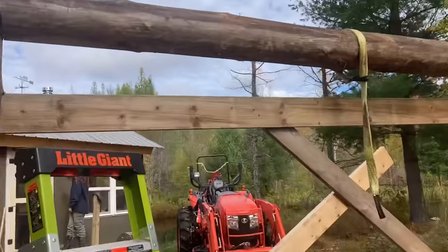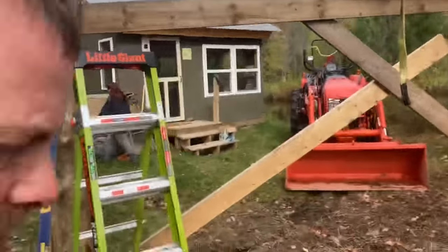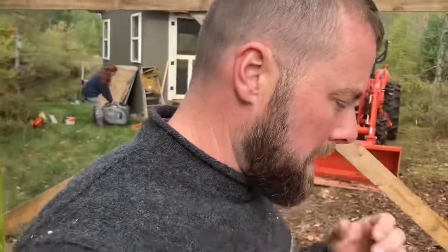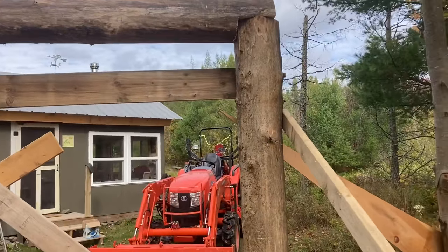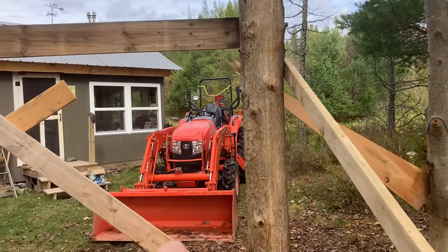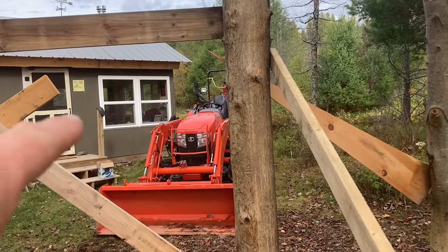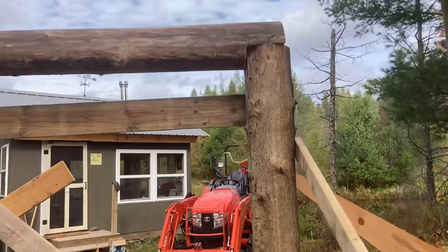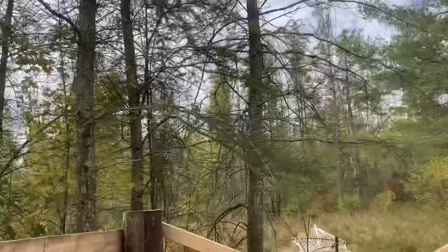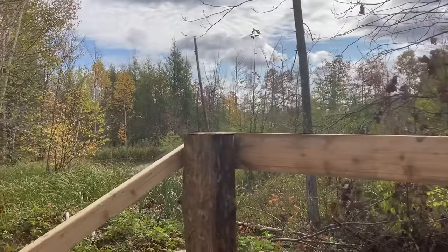The tractor came in handy. If you're going to have a homestead, you should have a tractor with a loader. It really comes in handy. And if I need to get something higher, I'll put the grapple on and I actually wedge a log in the grapple and make kind of like a boom. So that works out well. But now I just got to get this backside, and we'll be able to do that by hand because I can't get the tractor back here. But that's only 5 feet high, so.